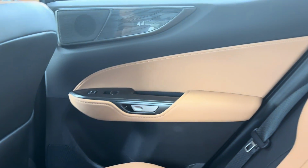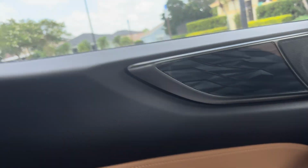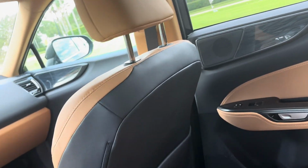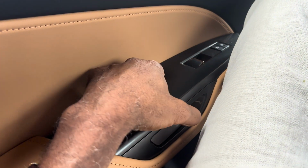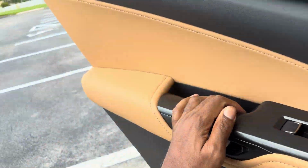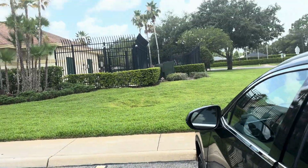Really nice and solid. And again, you have the windows right here. It's nice when you close the leather. When the leather goes in, you hear that? It's a real nice sound. And again, the button here to get out. Then you just push the door open. And let's take a look. Let's take a look at the interior.